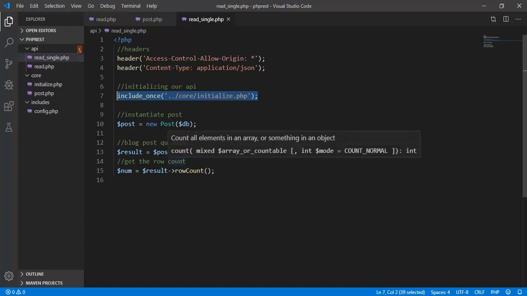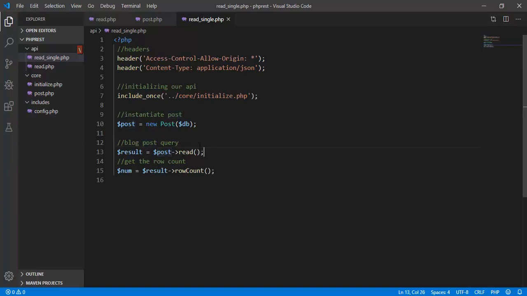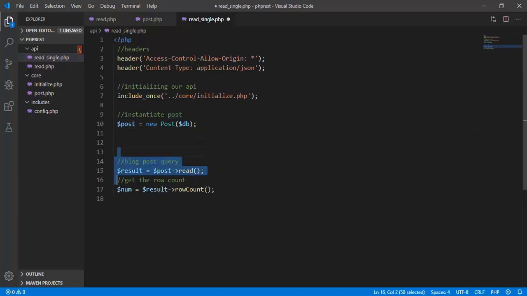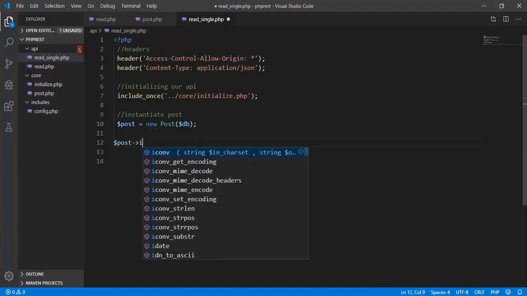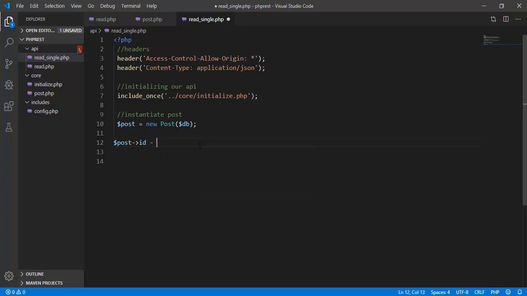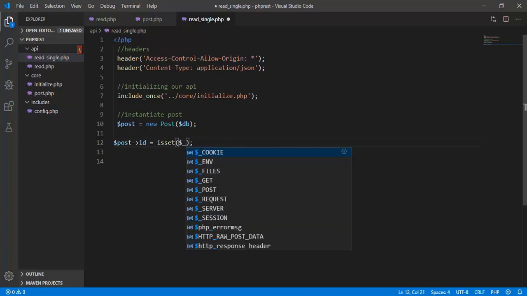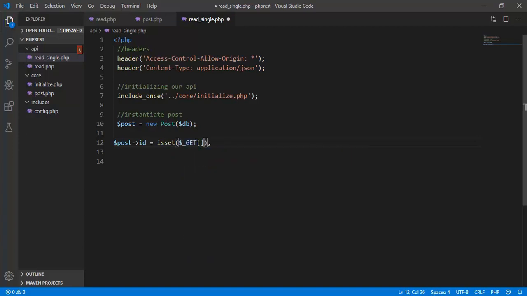And we need to assign the post ID. So that's post ID equals, we're just checking if the GET ID is set.